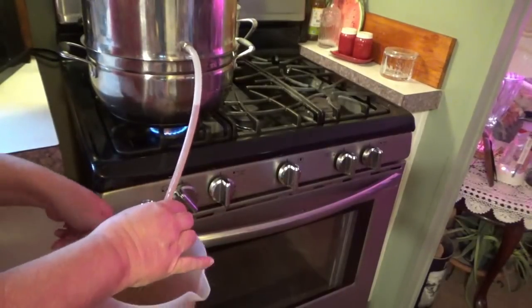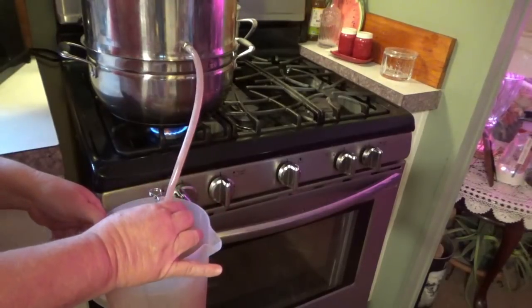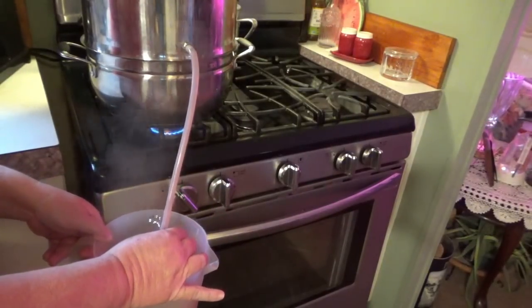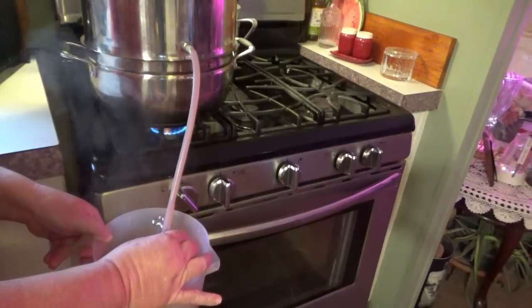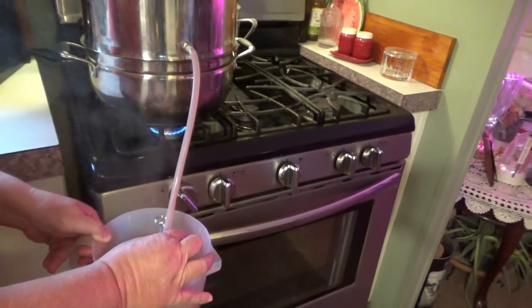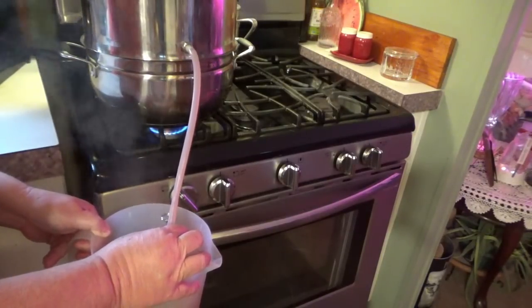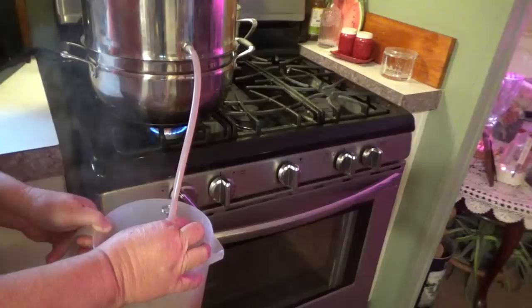All you do is just squeeze this clamp and that juice is going to come out. Now be careful because it's hot, really hot. So you want to make sure that you keep your hands away from the tubing and keep your hands back from the liquid that's going into whatever container it is.